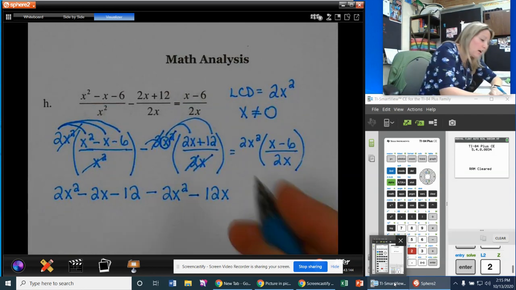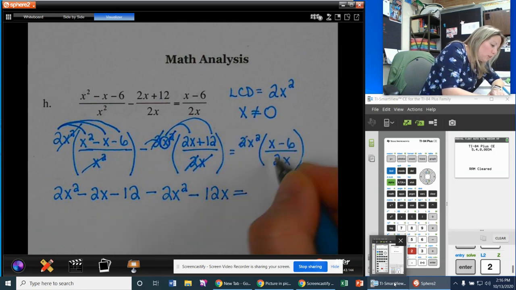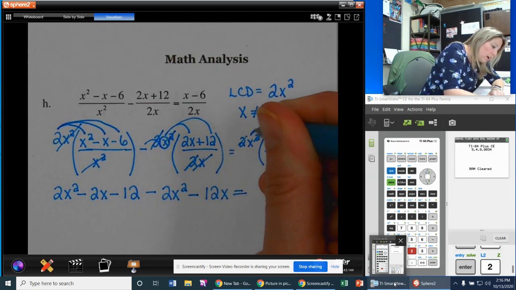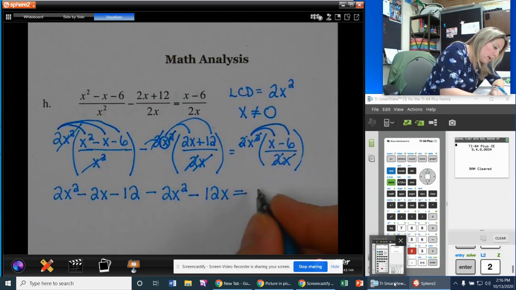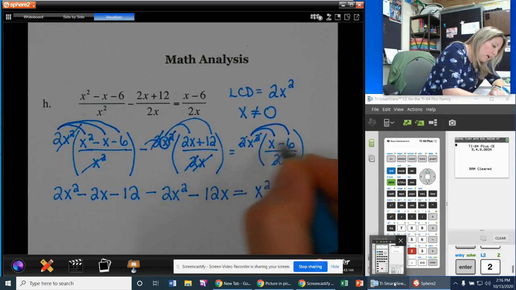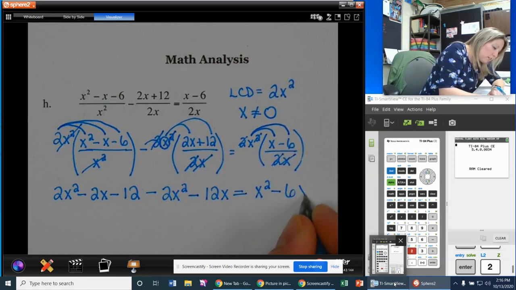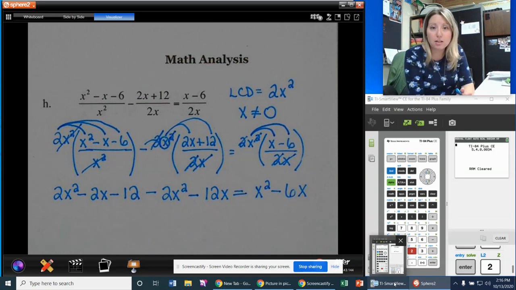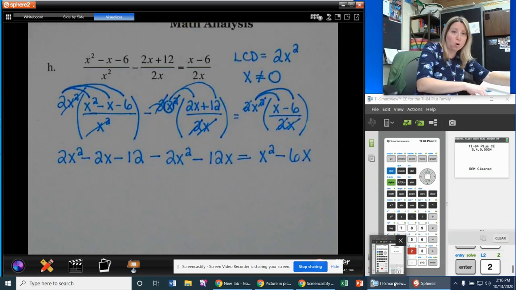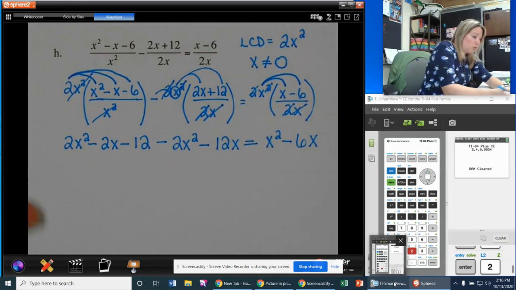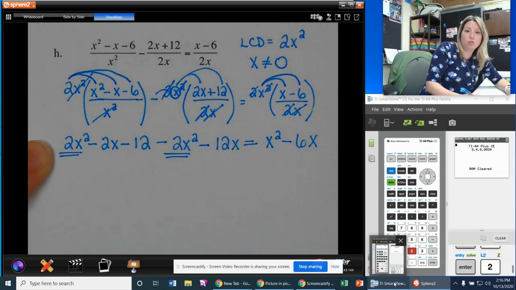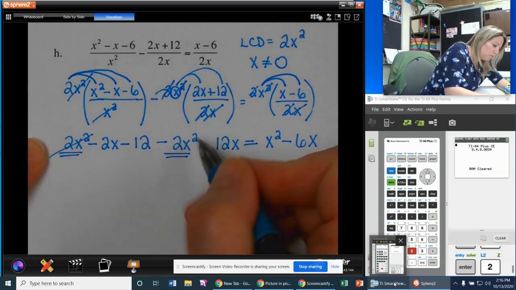Done there, equal sign. The 2's cancel. The x cancels out the squared part, and now you distribute here. It's a positive x, so positive x times x is x squared. Positive x times negative 6, negative 6x. So now, let's just combine like terms on the same side of the equal sign first before we move on, okay? So if you look, this is actually kind of nice. 2x squared minus 2x squared, well, those cancel out. Those are gone.